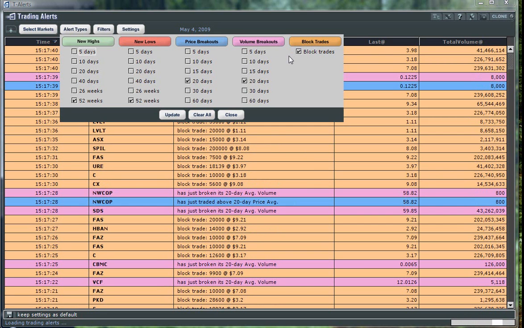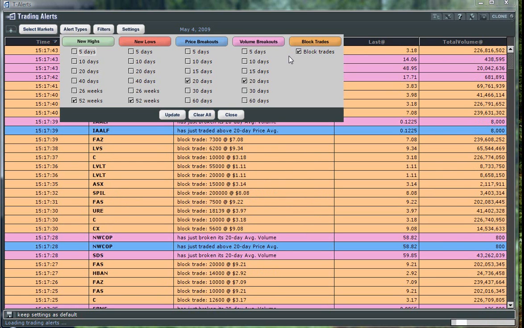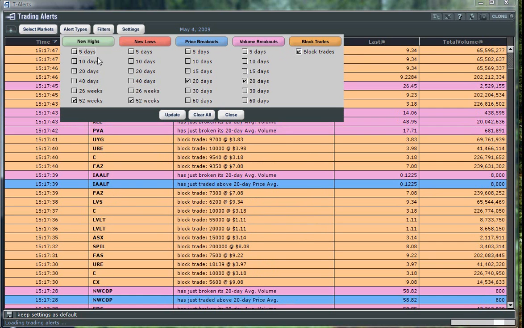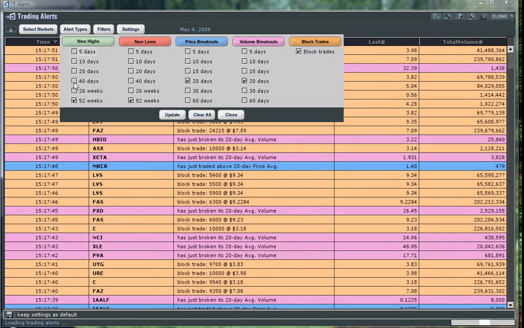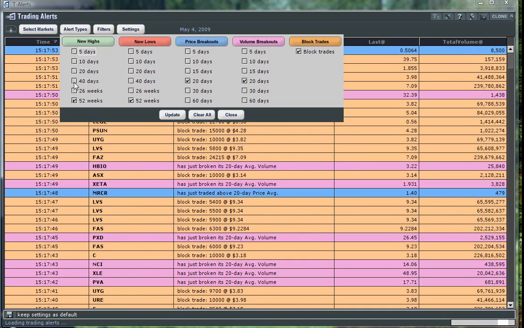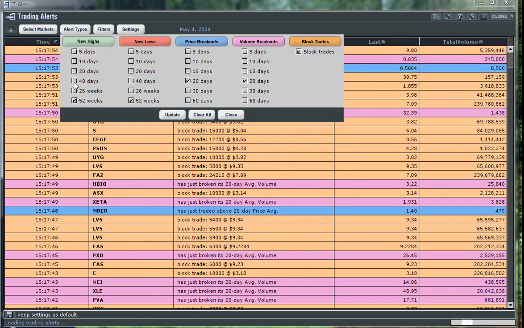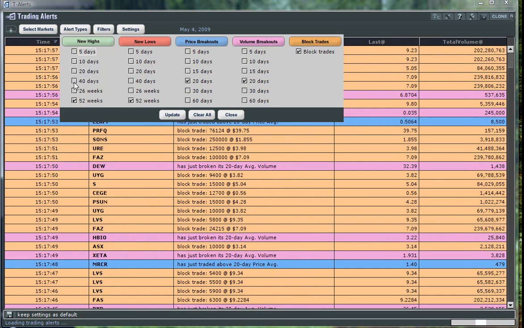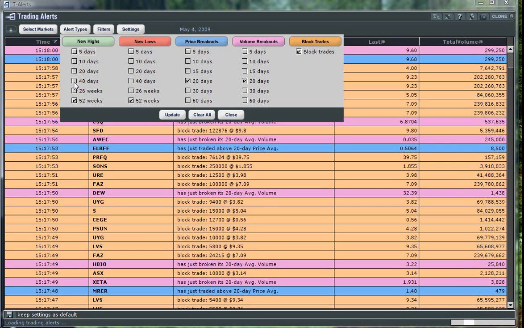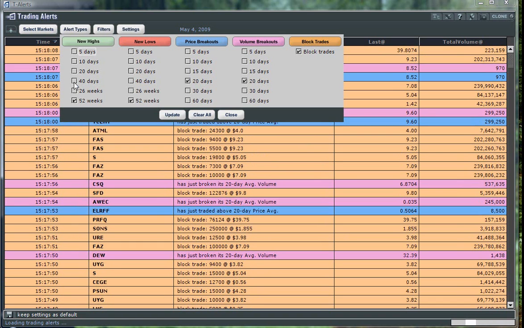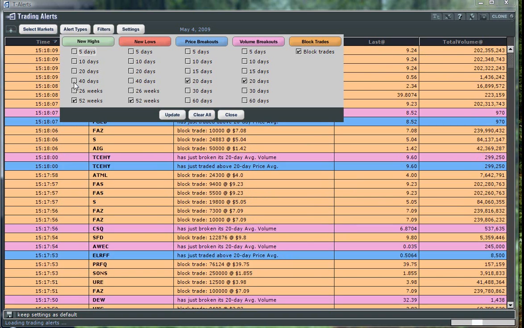It's important to know that when we select these alert types, to only select one from each column at a time. It's not necessary for me to check a 20-day and a 40-day from the new high, because if we do that, the 20-day and 40-day will come up with a double alert. If a stock reaches a new 40-day high, it will also reach a new 20-day high, so it'll give us a double alert. So to keep the alerts down to a minimum, to really maximize exactly what we're looking for, we suggest that you pick one per column.